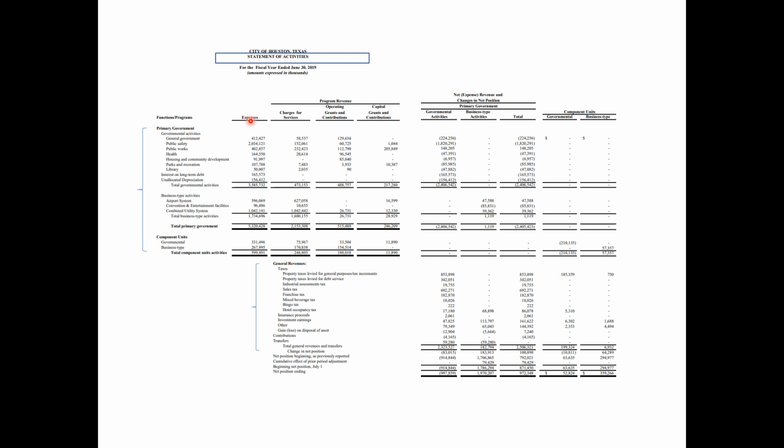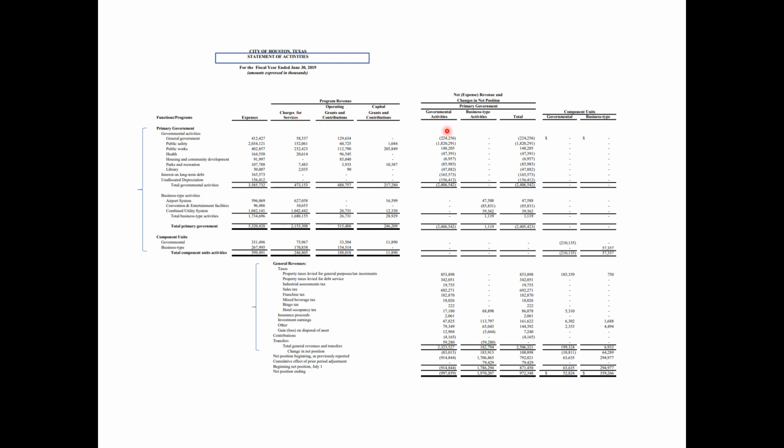Then we report these programs' expenses and programs' revenues. The revenues are further decomposed into charges for services, operating grants and contributions, then capital grants and contributions. So different sources of revenues.